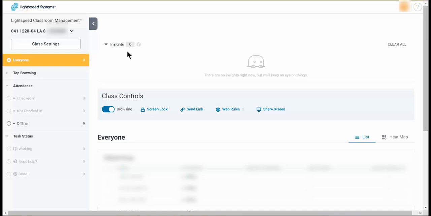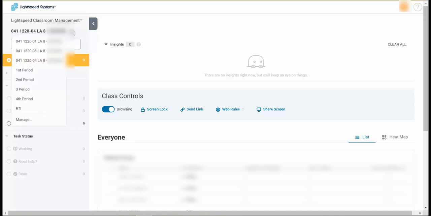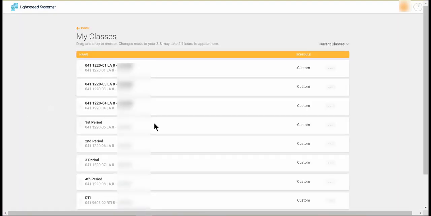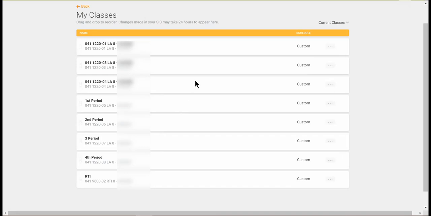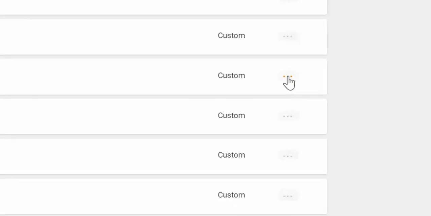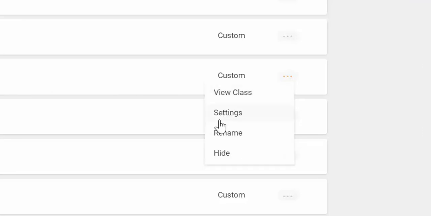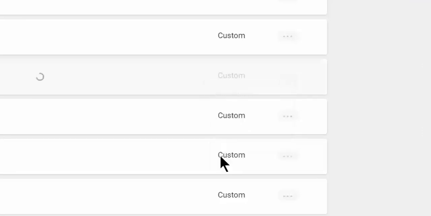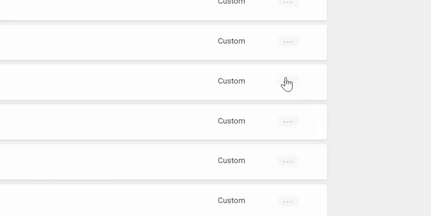The first thing you're going to do is select the drop-down pick on the left, and then go down to Manage. Once you are here, you can see your classes that you are currently enrolled in this year, as well as your classes from last year. Let's go hide our classes from last year first. To do this, you go to the right-hand side, select the three dots, and simply select Hide. Repeat this process until each one of your classes are hidden from your dashboard.